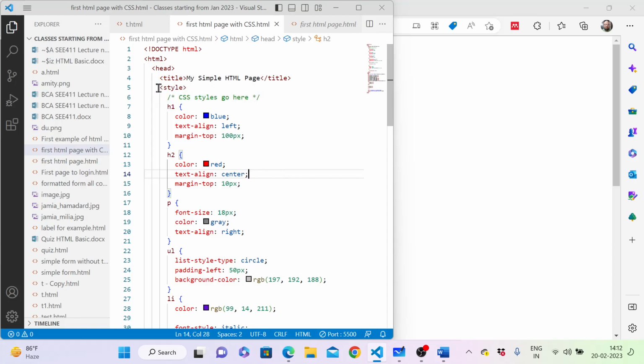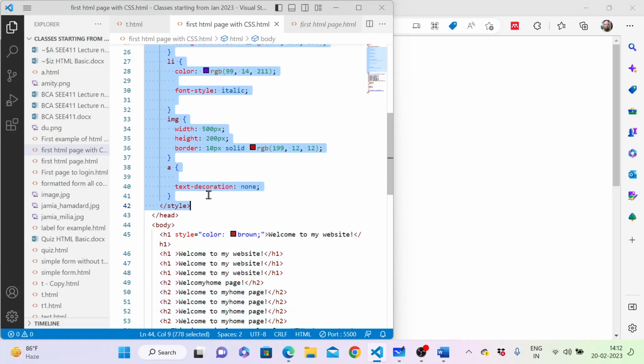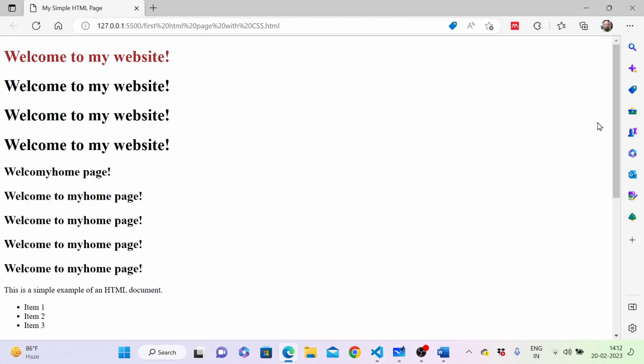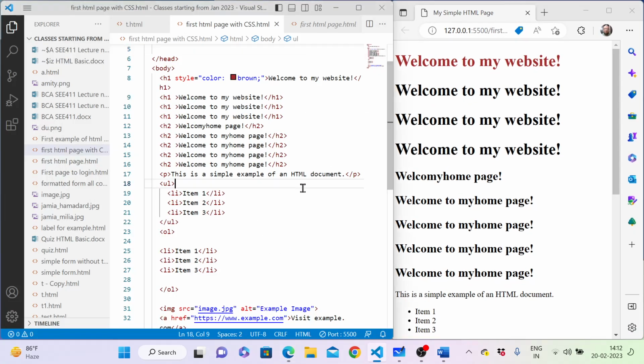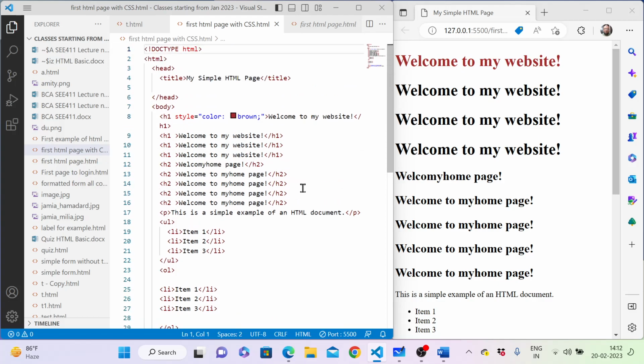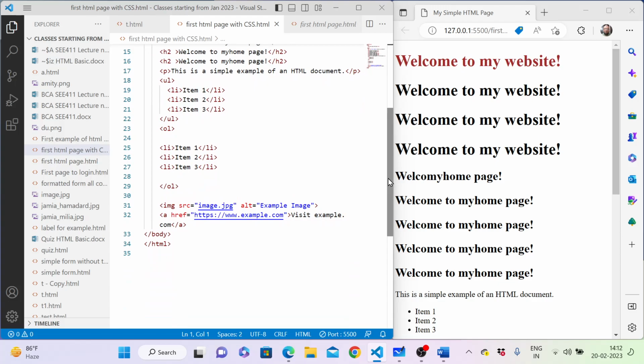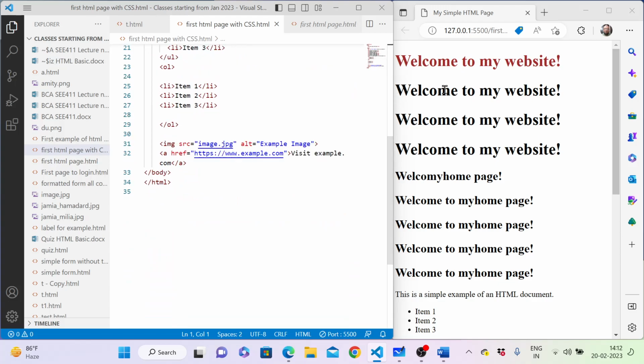So what I am doing, I am trying to break this code and cut this whole style which I have applied. Control X, right? As soon as I do this and I save it, you can see all the styles should go. What happened? Not saved or what? Acha, inline style. Right. The rest will work, right? Inline style is there, but the rest of the others are gone, right?